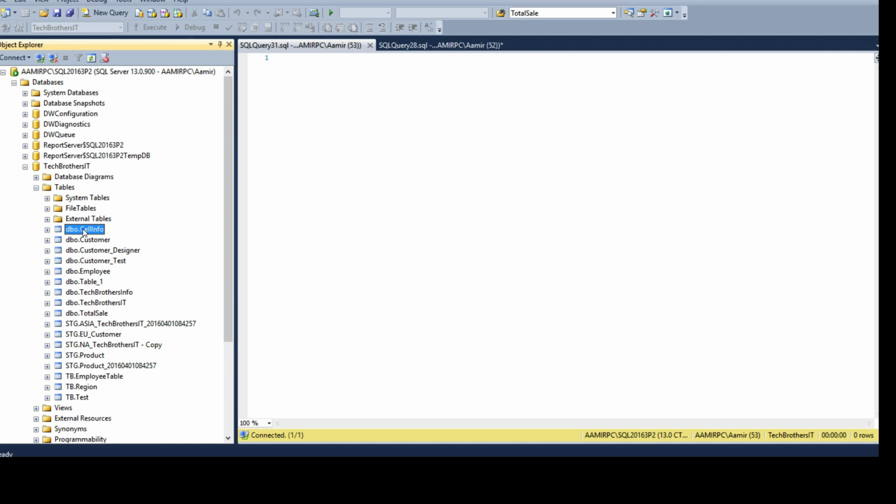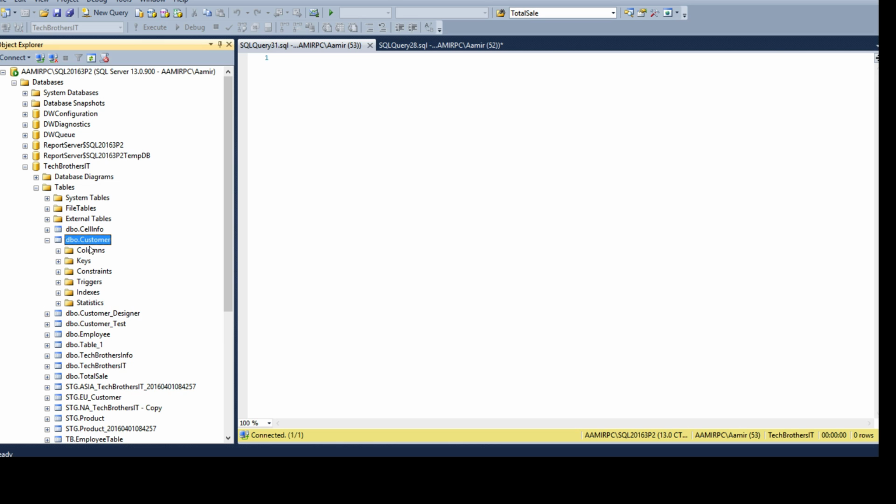Now, if I go to the sales info or customer table and look at the columns, I do not see some columns. Actually, most of the time we will have four columns: created on, created by, updated on, and updated by. Those are called the audit columns, and they give us a lot of information when people insert or update a record. By looking at those column values, you can tell who updated or who inserted the values. We do not have those columns in these tables.